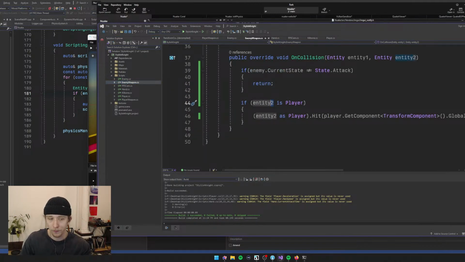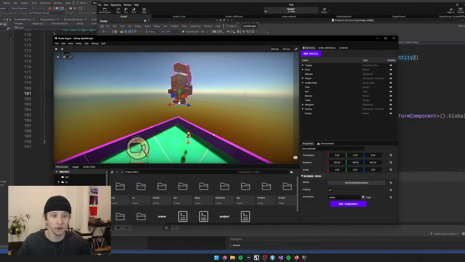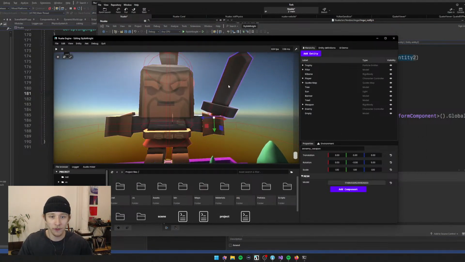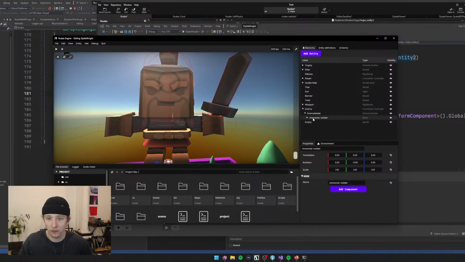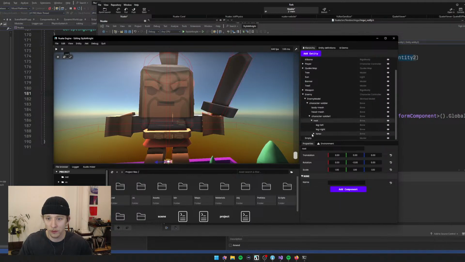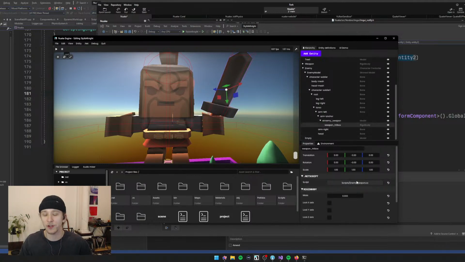For example, on my enemies, over here, we have this weapon. Skeleton, blah blah blah. Enemy weapon. And it has an enemy weapon script.